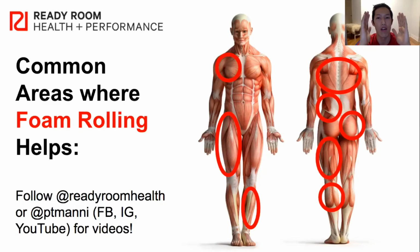So we don't want foam rolling to hurt a lot. A lot of times it hurts, and it might be that you're putting too much pressure. You don't actually want to press the muscle into the bone so that it gives you a lot of pain. You're just trying to gently release the muscle. You're not there to give yourself a tremendous amount of pain. It's just letting your body guide the session.